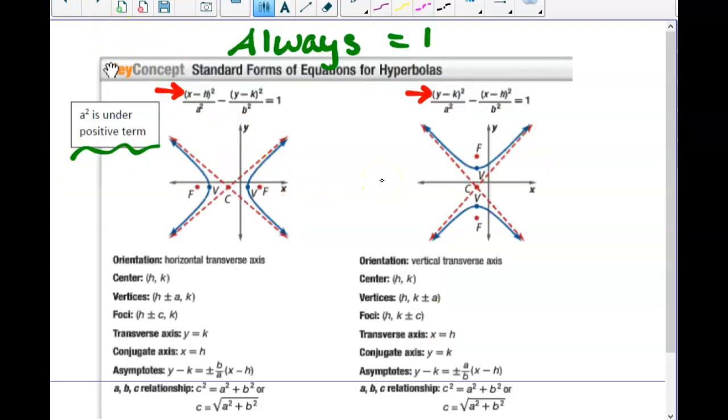So look at your reference sheet for hyperbolas. I think it's on the back by itself. Does that seem right? It's the one all by itself on one side? Look at that equation at the top. What do you notice? Okay, it's got a transformation left or right on the x with the minus h. It's got a transformation on the y. Okay, but do you see that it always says equals 1? Hyperbolas and ellipses are always going to say equals 1.